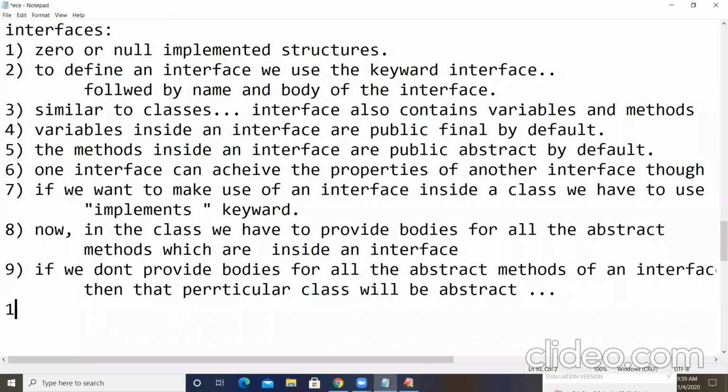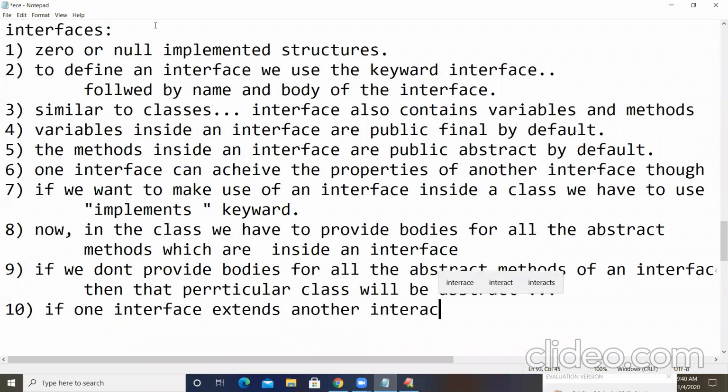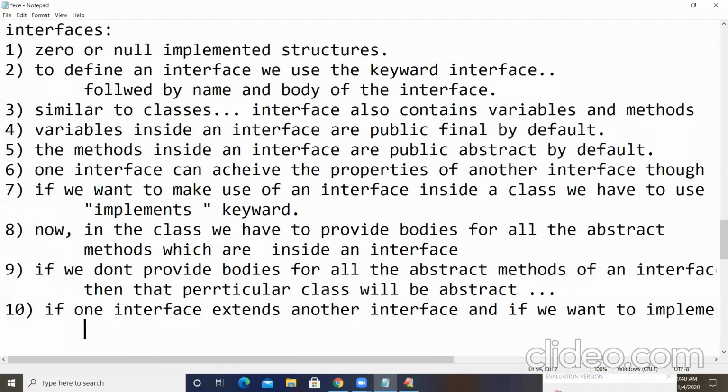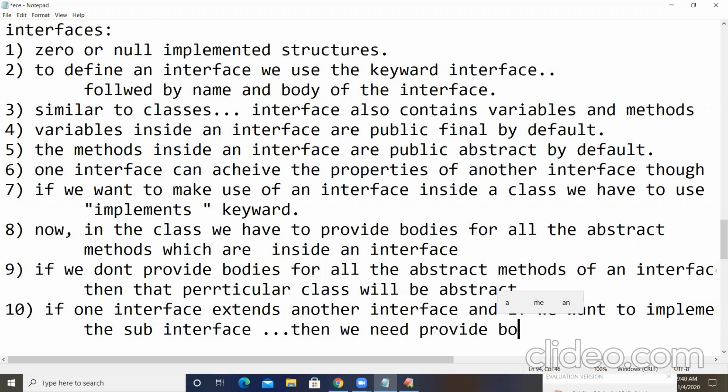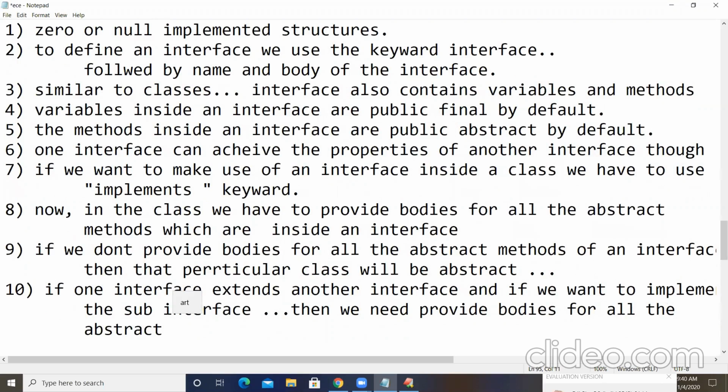Let us look at the next point, the 10th one. If one interface extends another interface, and if we want to implement the sub interface, then we need to provide bodies for all the abstract methods of both the interfaces.